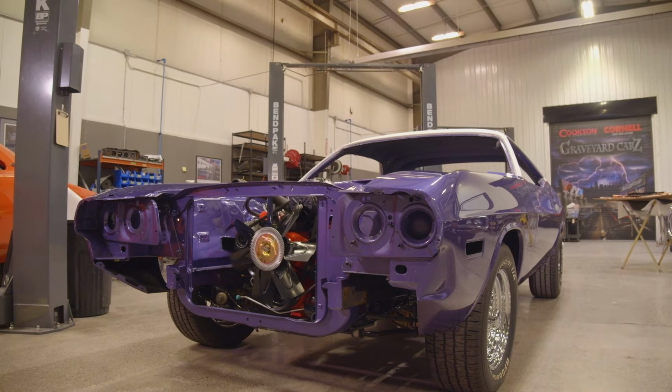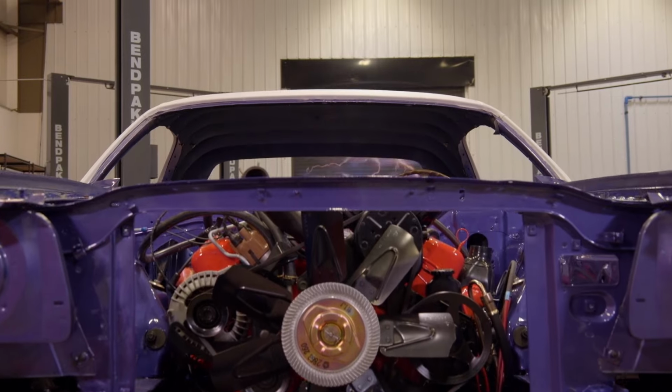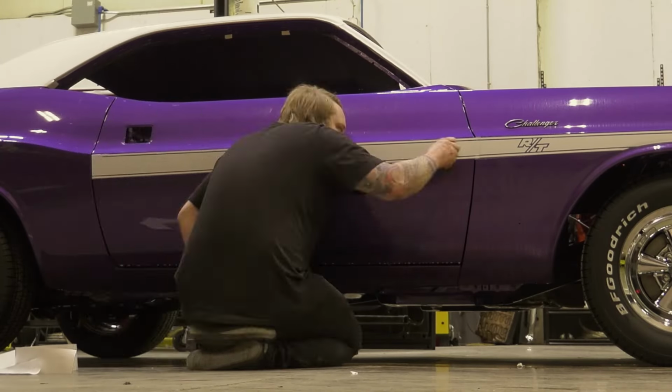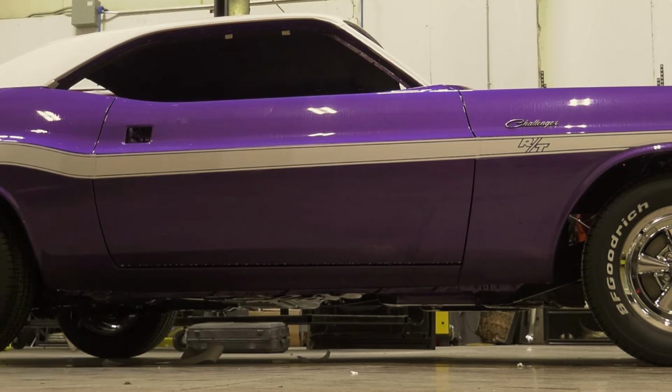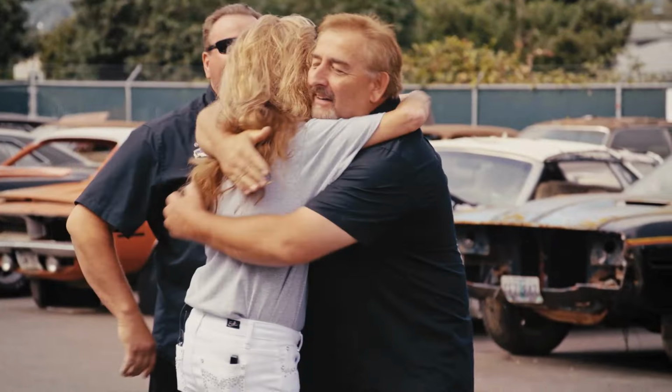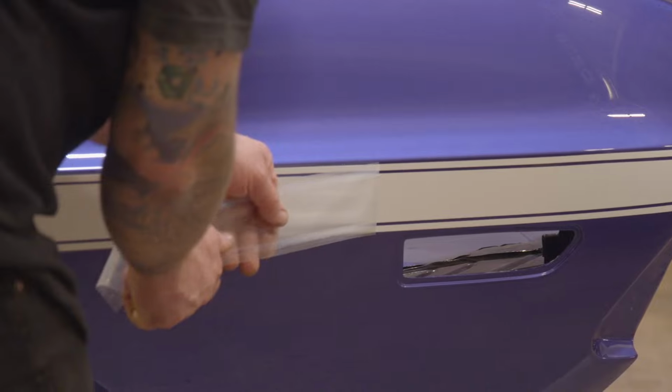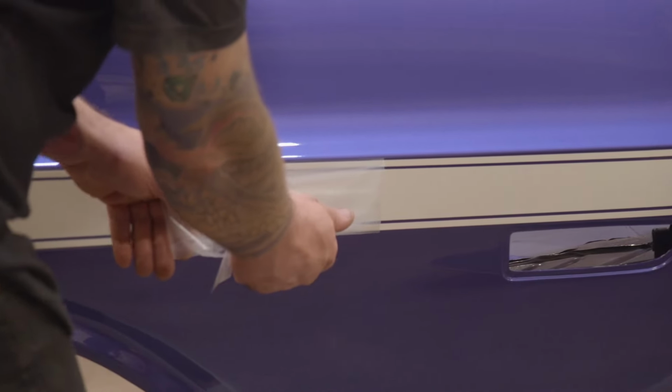In the case of Cindy's car, I felt comfortable in letting him put those decals on. It's almost baptism by fire, because of all the people in the world you don't want to screw up a decal on, it's Tony. Well, I should say in this particular case, it's Cindy. Although I think she's too sweet to get too crazy. But anyway, I let him do the decal on it, and he's doing a fantastic job.